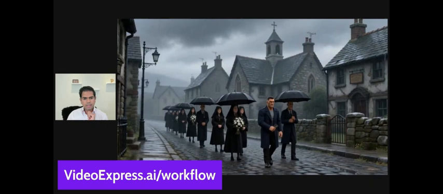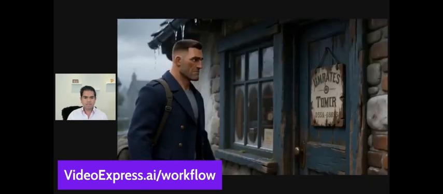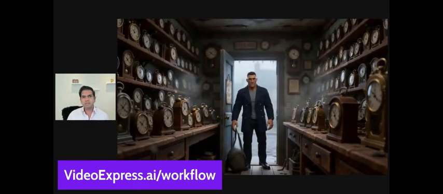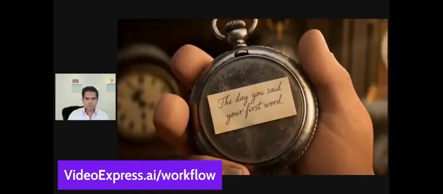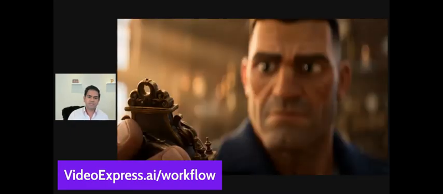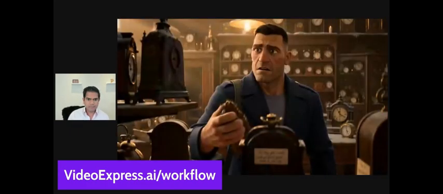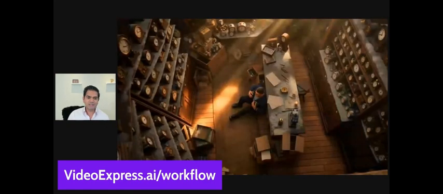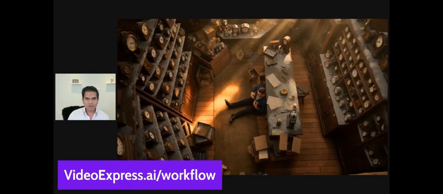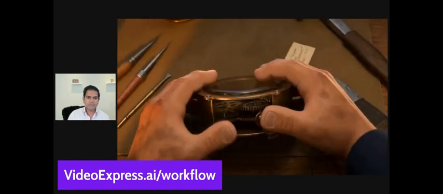a funeral, it looks like. And this young gentleman that we saw earlier is walking through and he goes inside and walks into the store one more time, right? And then he comes in here. The text reads, "The day you said your first word," it's written emotionally, right? So it's something about a baby or something like that. And then he realizes a twist here. The twist is that this gentleman walked away from his own father's store. He didn't even recognize it, right? And then he realizes, oh wow, I made a mistake.